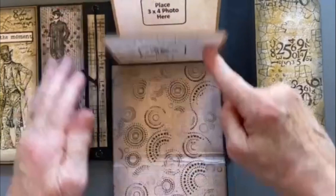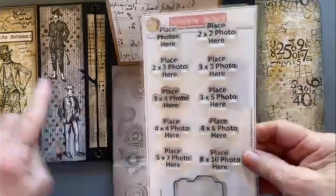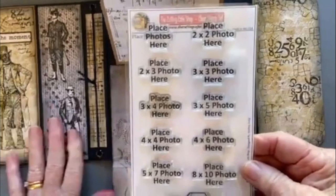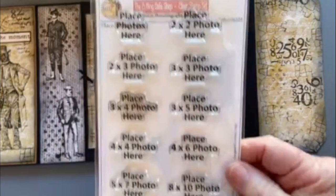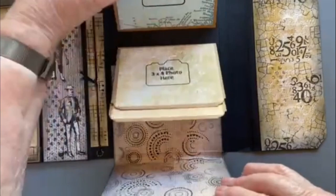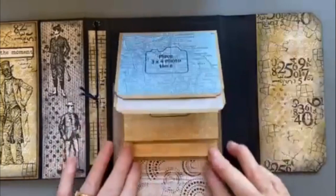I love this stamp placement. There are lots of sizes you can do — this size here will take a four by six photo when I do the mat, but I completely forgot to do the mat for that. These are the stamps — it's called the Cutting Cafe shop clear stamp set. They're beautiful, I think they're just perfect for matching and layering with your photos to tell people the photo size. And it sits perfectly like a little waterfall concertina.